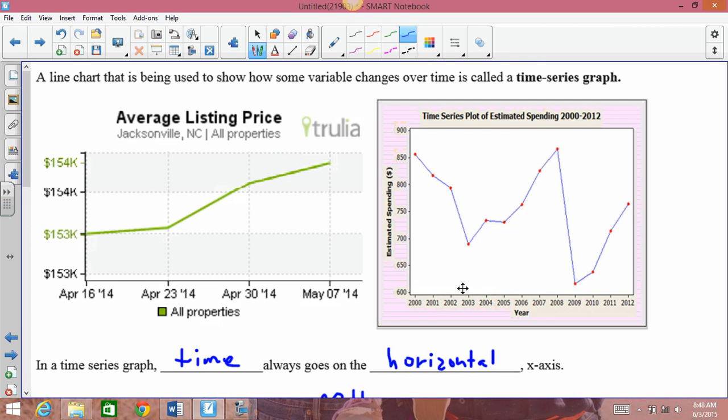Likewise, if you'll notice along the x-axis in both of these graphs, that heartbeat symbol, the brokenness, from the origin to here is 2,000 years, but after that it's just 1 year. And likewise, they're just starting this graph at April 16th. So we should definitely want to include that heartbeat symbol like I showed before, or the dashed line, to show that there is a time break there. So anyway, that should conclude this section.